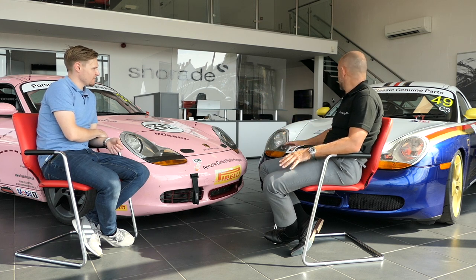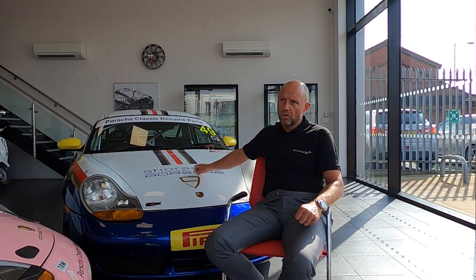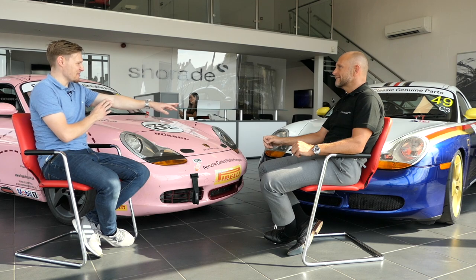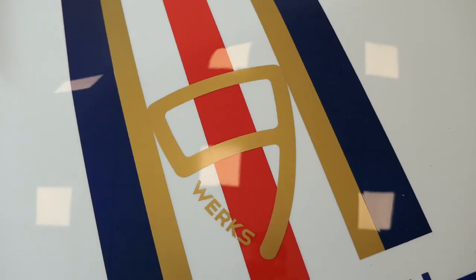With this Rothmans car, the donor car was Arctic silver so we've kept the interior silver, basically to keep the cost down. Because it's not a glory pageant competition anymore — although it has to look nice from the outside, it doesn't really matter what colour the inside is. We're very fond particularly of the Nineworks sticker on the car — that's a new addition.